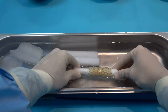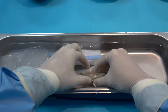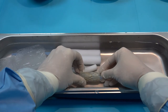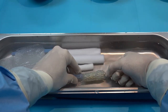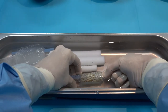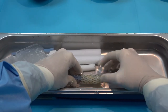After each crimping, please check again the valve for any infolding or distortion of the nitinol frame. Then insert the protection tube from the inflow end of the P-valve. At this stage, we can gently bend the hook or ears, or you can do it later after crimping with the protection tube. It can be extremely difficult to mount the valve without properly bending the ears or hook.